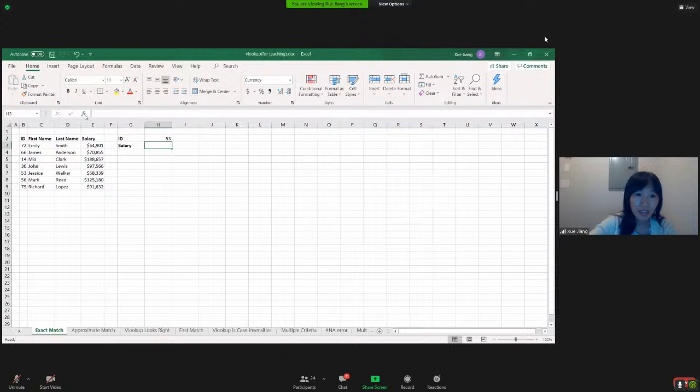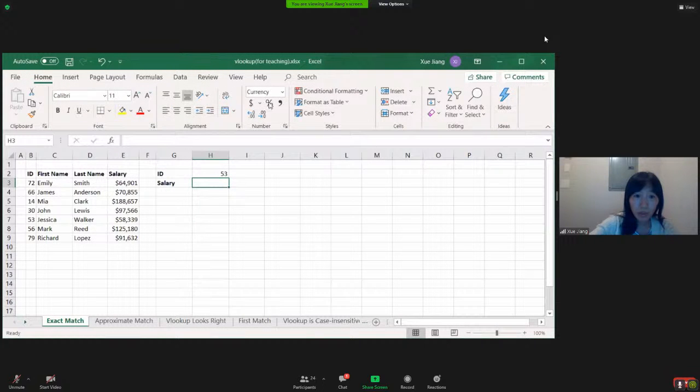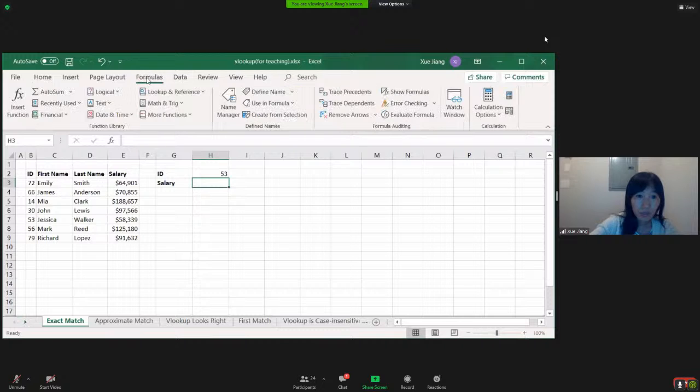You can find the functions in the most easily available location, insert function. Click here. They are the same thing. And also here.